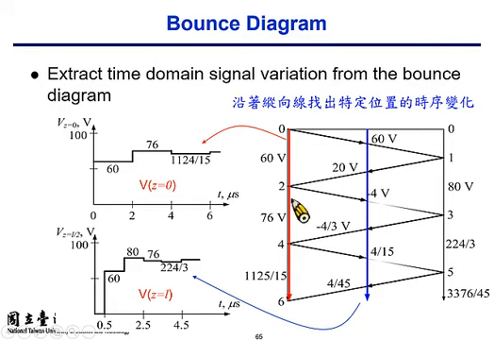The horizontal axis is the time progress from 0 microsecond, 2 microsecond, 4 microsecond, 6 microsecond. And at the beginning, you have 60 volt because you only observe the V plus signal. Then it becomes 76, and it becomes a little bit less than that, and goes up a little bit. So what is the voltage at the steady state?